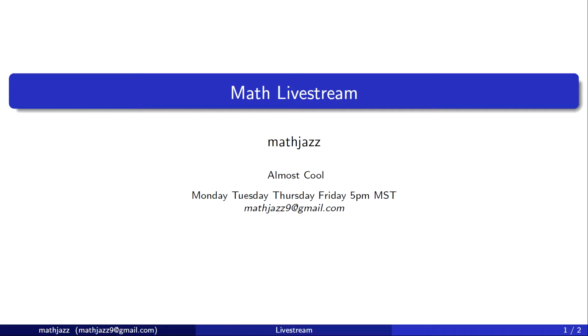We were talking about matrices on Friday last week, and we will continue where we left off, which I believe was row reduction. So, without any further ado, let us talk about row reduction. The first thing that we need to talk about for this is reduced row echelon form.